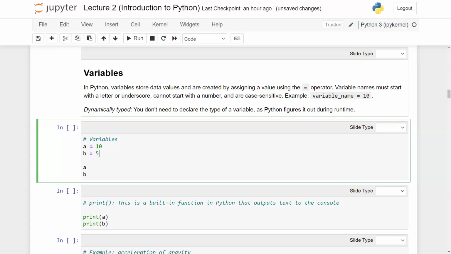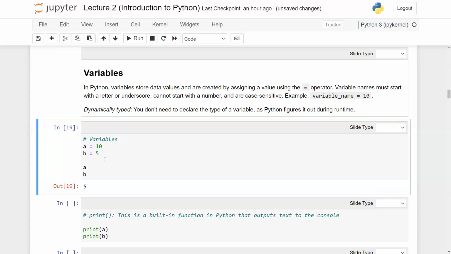You can say A equals 10, B equals 5, and then you can run this code, and from the output, you see that B gets 5, but A is not returned, because by default Jupyter Notebook returns only the last output.